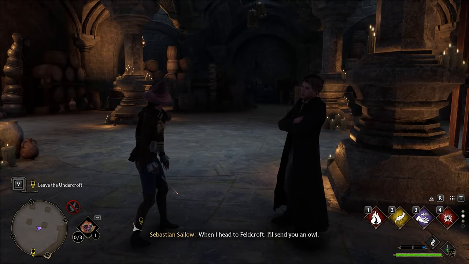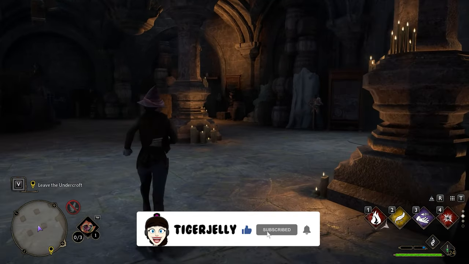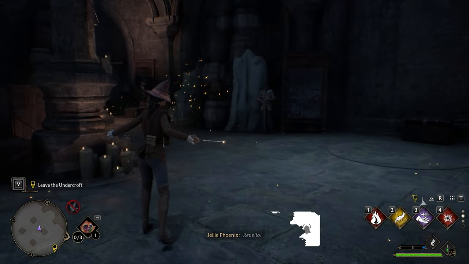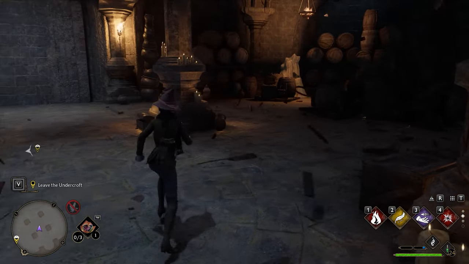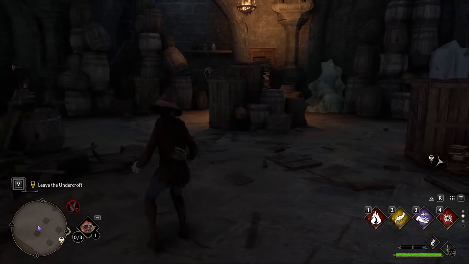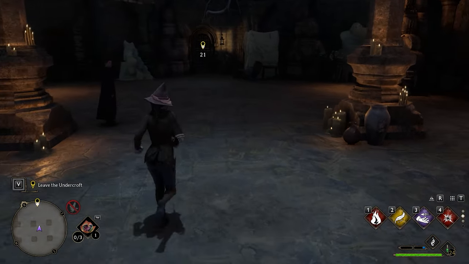When I head to Feldcroft, I'll send you an owl. Okay, great. So that means maybe I can't... Rebellia! Confringo! I like this. Oh, cool. I know I said I'd keep this place intact, but I do like that one.